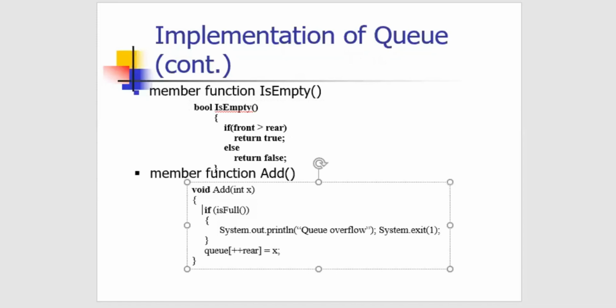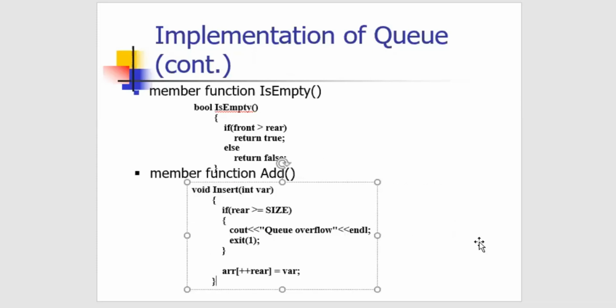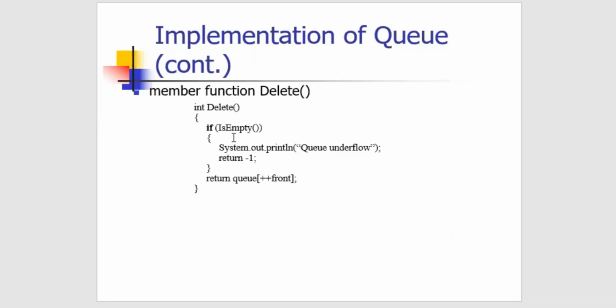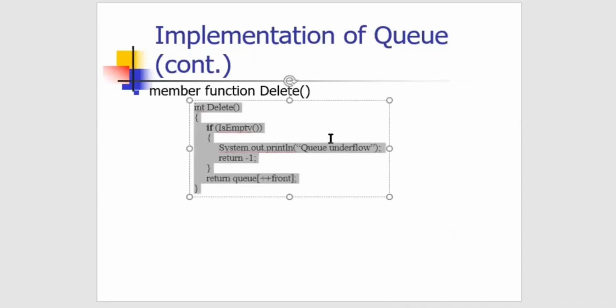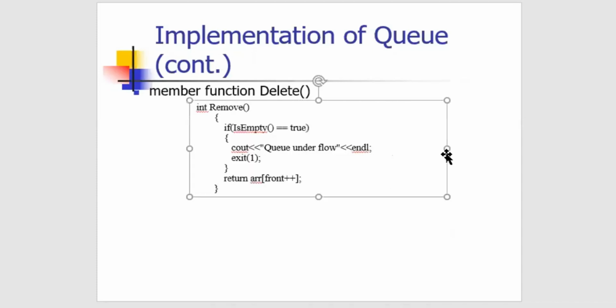सो दिस इज एड फंक्शन. The add function, you can also call the add function, insert function, it's up to you. सेम वही चीज, लेकिन इसमें सिर्फ फर्क ये था कि इस सी आउट की जगह पर वहां पर सिस्टम डॉट आउट डॉट प्रिंट लाइन है, एंड यू कैन सी दिस इज अ डिलीट फंक्शन. और भाई डिलीट फंक्शन जो से हमारा वो डिलीट लिख लें, रिमूव लिख लें, डीक्यू लिख लें. द डीक्यू इज बेसिकली द अप्रोप्रिएट वर्ड फॉर डिलीटिंग द वैल्यू फ्रॉम द क्यू.